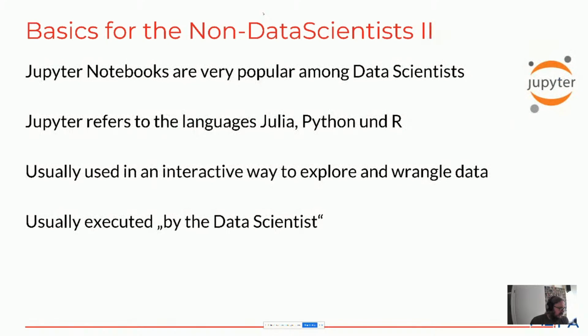What I've seen them used for with most of my customers is more like an explorative way of wrangling data, usually executed by the data scientist or by someone who works with the data on their local machine, on their local infrastructure, and not on a server and production environment.